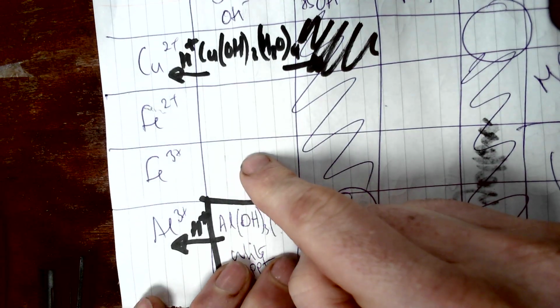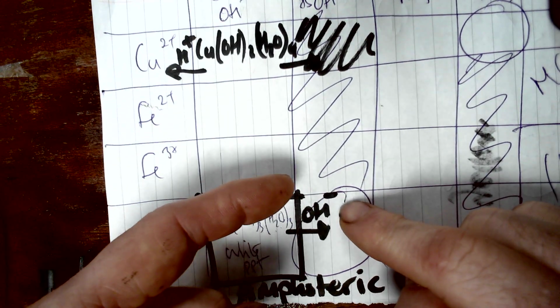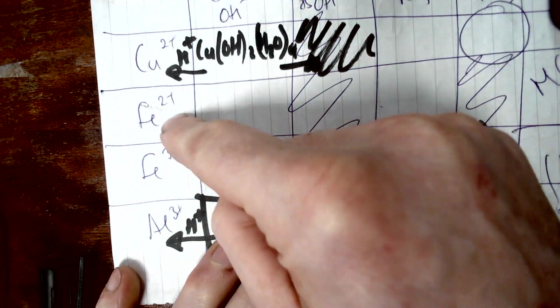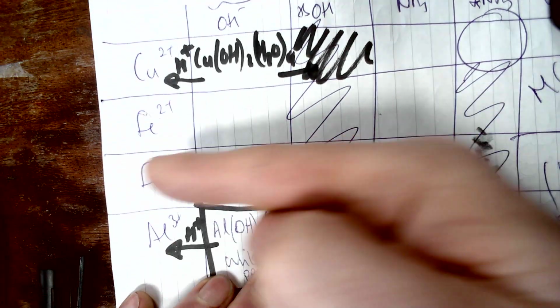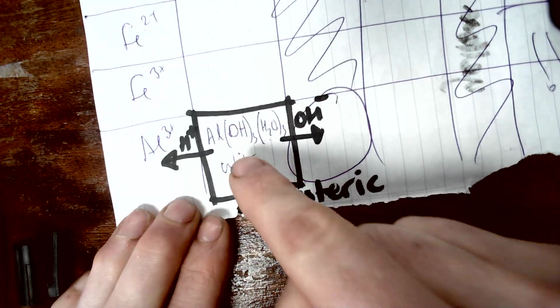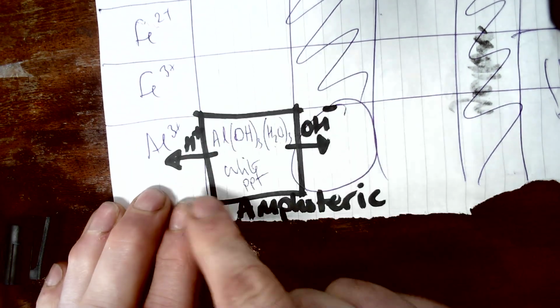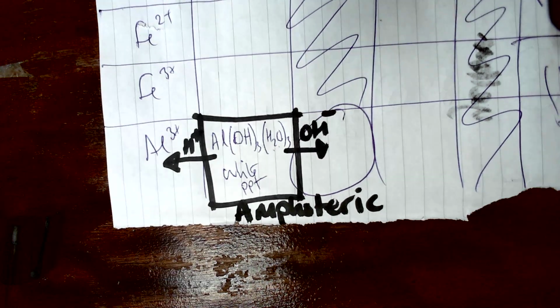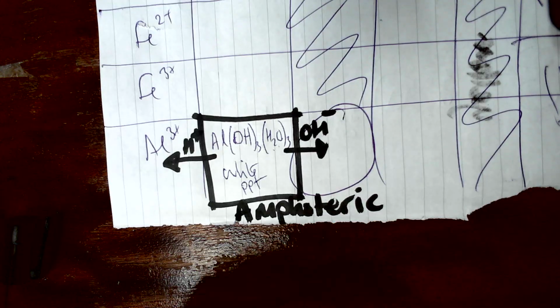Iron 3+ is a base, sorry, a base that only reacts with acid. This is a base because it only reacts with acid that way. It can't react with any more base. Only aluminium is amphoteric. I think that's the only bit I needed to tell you.